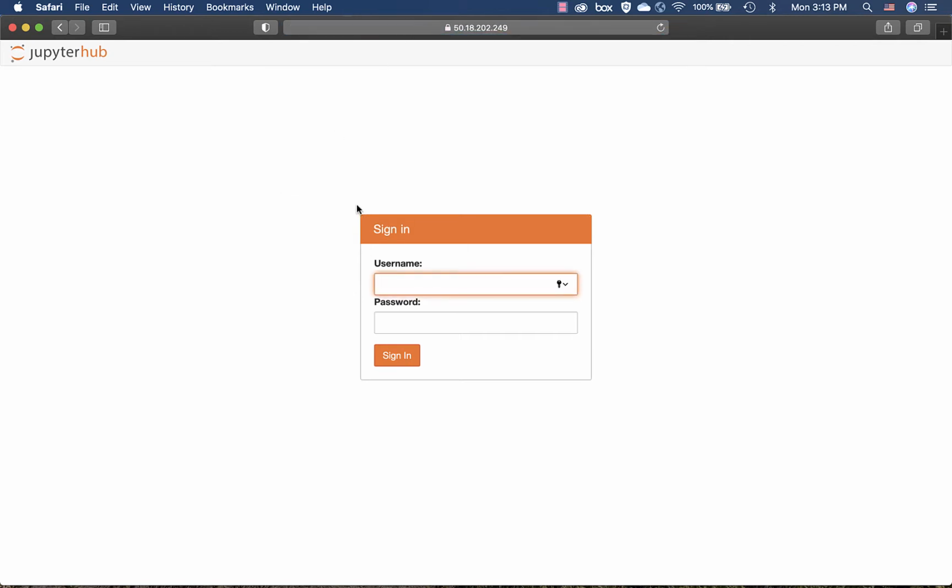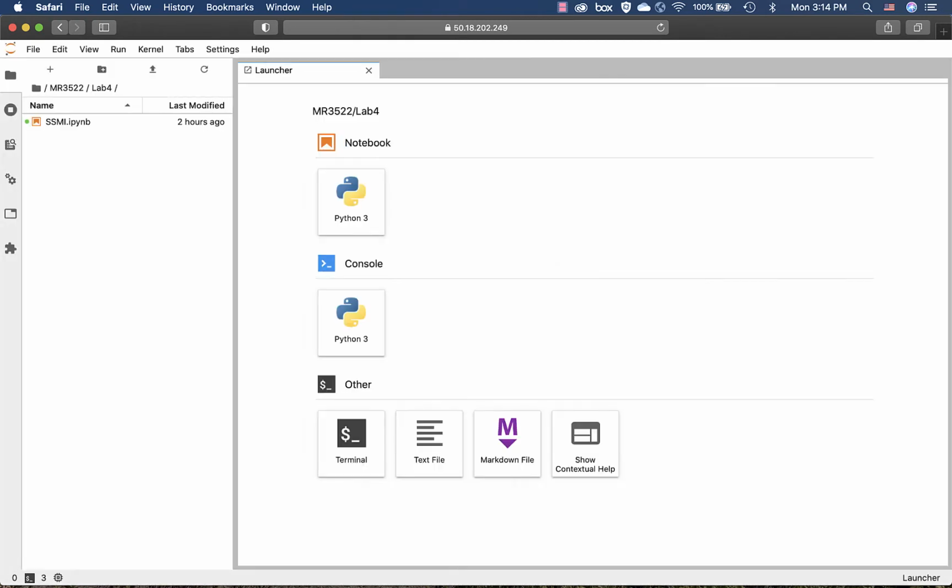You hit enter. You may get a warning about a security certificate. Just bypass this, and you can look at the certificate if you want to see that it's signed by me. The username and password for this lab has been sent to you via Teams. I'm going to use the dummy account and log in here. You would just put in your username and password. It'll take a second for the JupyterLab to load, and then we'll be into the console like this.